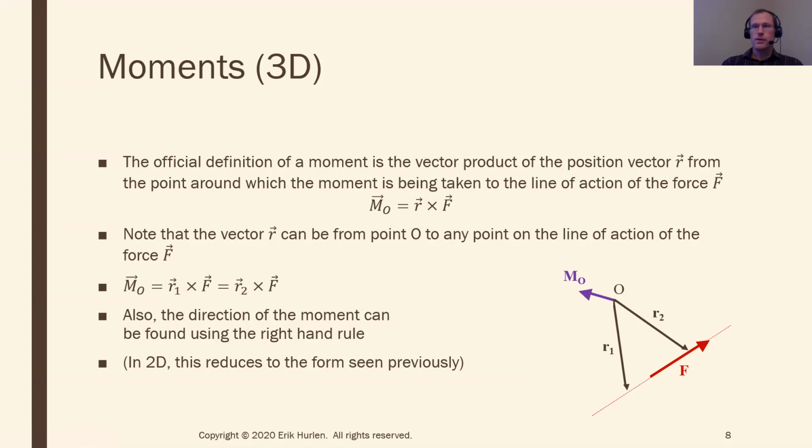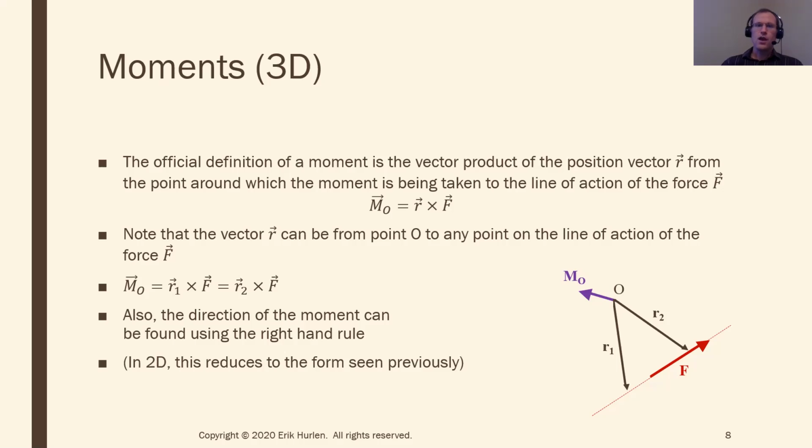So those are moments in 2 dimensions. 3 dimensions is actually not that different. The official definition of a moment, as I said, is that it is a vector. We've kind of been playing with the vectors and just saying clockwise, counterclockwise, plus and minus. That takes into account its direction. Officially, a 2-dimensional moment is actually in the 3rd dimension. So the 2D moments we saw before are actually moments in the z direction. Clockwise is actually negative z direction. Counterclockwise is actually positive z direction, which is why we have those conventions.